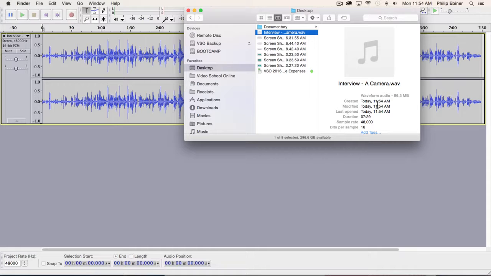We don't really need to do this for the project we're working on right now, but in the future, it's a good idea to do the noise removal before you start editing so you don't have to deal with resyncing any footage.